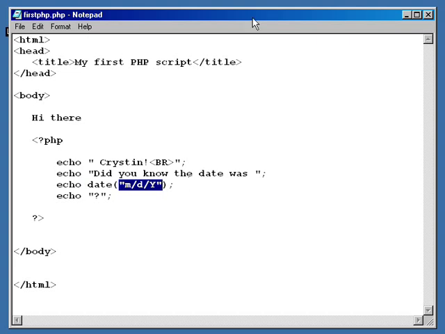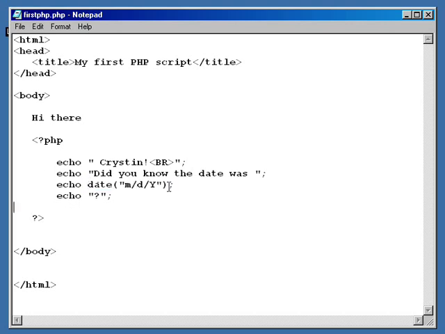Now, this function, after it gets that information, it then finds out what the date is, and it returns it back. And you can pretend like basically the area that I've got highlighted right now is where the information is returned back to. In other words, substitute out that whole highlighted area for the result of what date gave you. Okay? So then it would just simply echo out whatever today's date is. Does that make sense? Yeah.